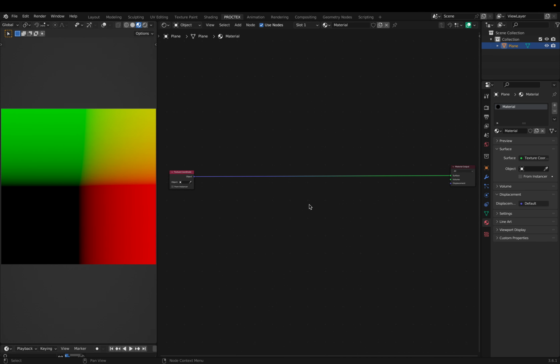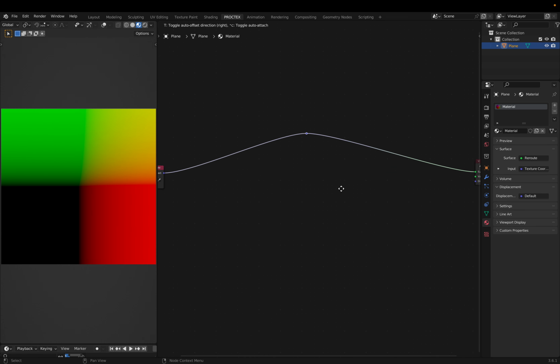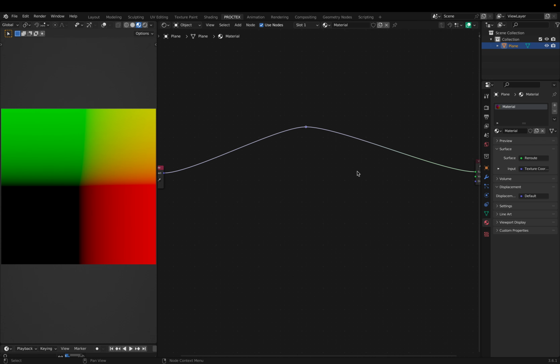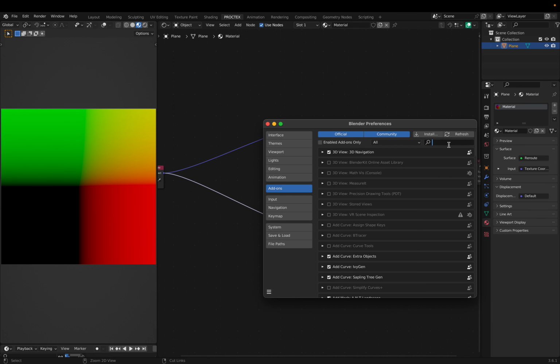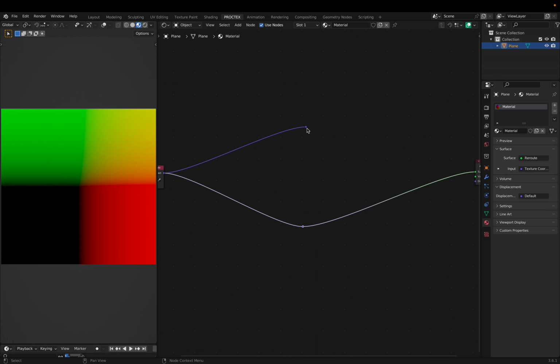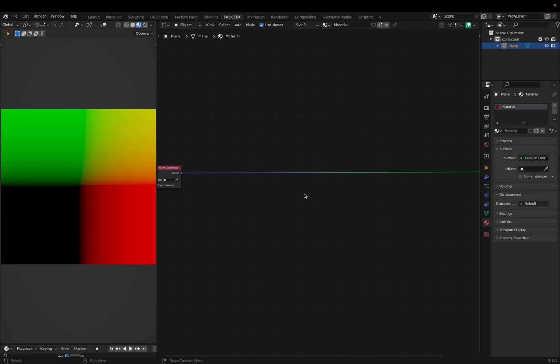Okay, and on top of that, I really recommend you learn shortcuts. So what I mean by shortcuts are just the many things we can do with our cursor to cut and manipulate noodles and nodes. And this basically goes without saying that you should have Node Wrangler enabled. Just search node, that's it. Enable that one. Without it, you can't really do the things we do as shader artists in Blender, but it lets you basically preview nodes really quickly. And it has way more features, but that's the most important one for me.